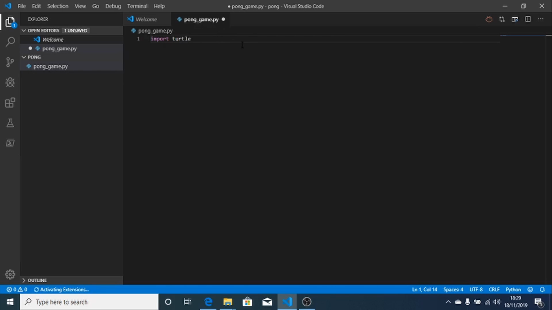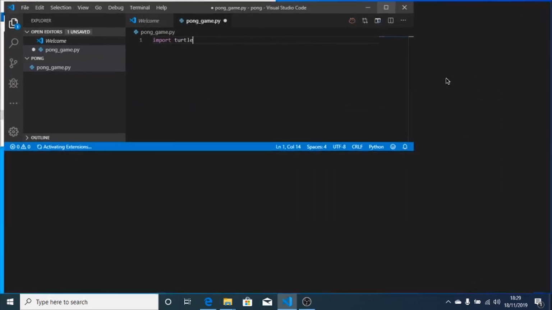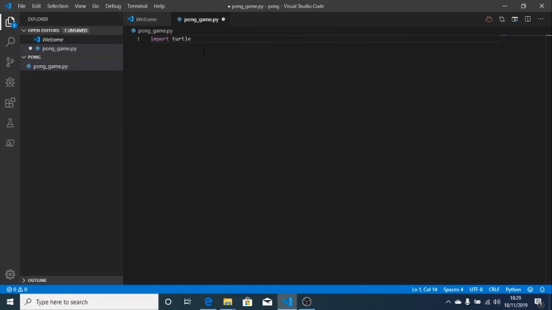Next step is that we need to create the screen first. If you're doing it on Mac or Linux, it'll be exactly the same.